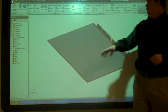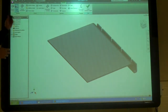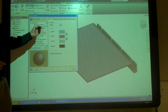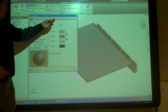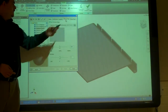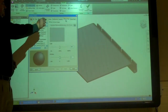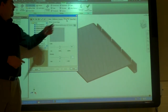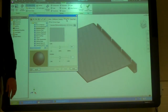So we can go through there. If we go to surface styles here, now I'm in the aluminum cast. Here's kind of the colors it's using, if it's got some shininess. This diffuse map, that's what it's going to use. So if there wasn't a diffuse map, it'd use these colors. Because there's a diffuse map, that's the image it's going to show on the surface.